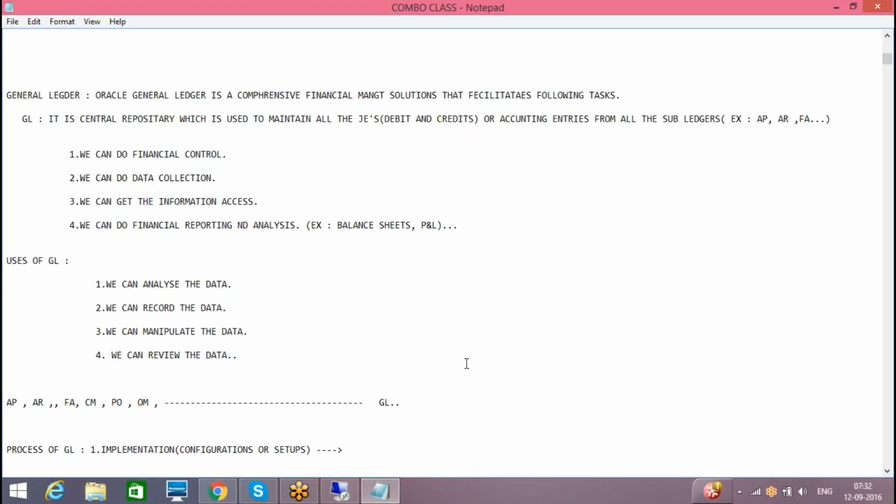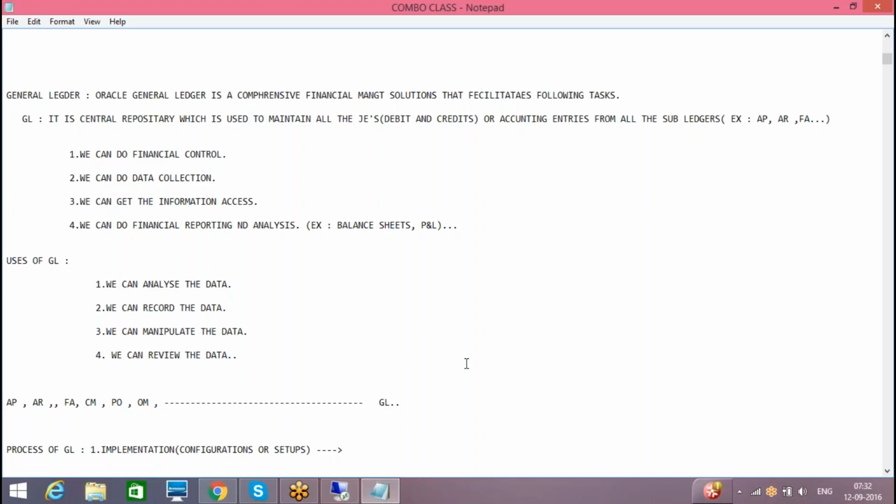Knowing how much you're spending and how much you're getting. Exactly. So by generating the balance sheets or any other report, you can definitely know about the expenditures and revenues of the company. So based on that, you can do the controlling of your commercials, of course. And what is the second point?